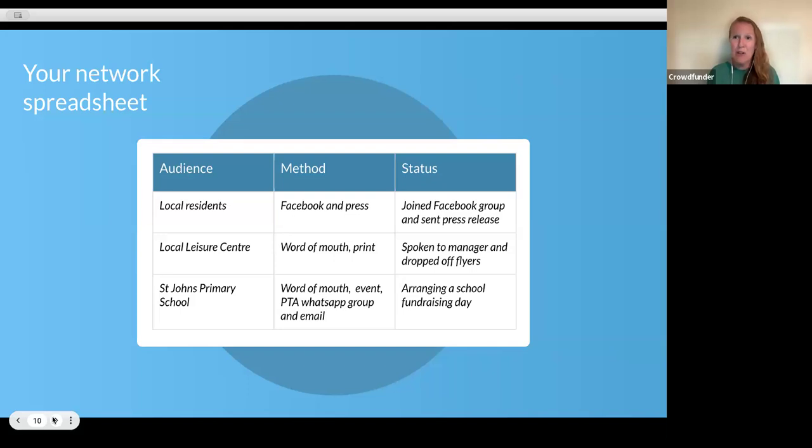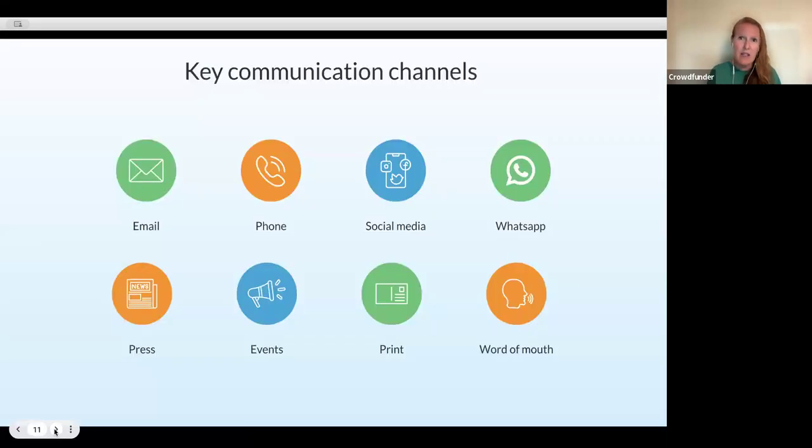It could be picking up the phone for friends and family versus an email or a newsletter to existing members, and making sure that whatever message you're conveying to that group resonates with them. Why would they support the campaign? Is it that you're going to promote their local business because they're offering a reward? Is it that by doing a fundraising challenge, they're going to really help the local community and they may well be direct beneficiaries of what you're trying to do? Or is it that you're building your customer base and everybody that supports you is going to get the first edition of the book that you're trying to publish? So think about your audience and what message will resonate with them the best.